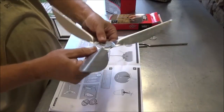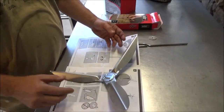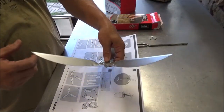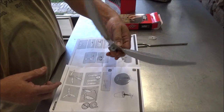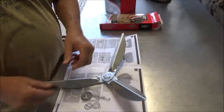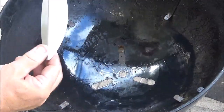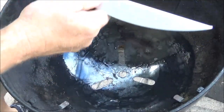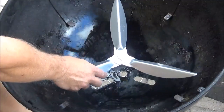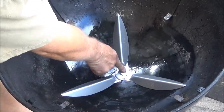So we got the fins assembled and we're cleaning up the bottom of the grill real good. I did spray a little bit of oven cleaner into the circle where this operates, because I want these fins nice and tight to the bottom of the bowl like it was when new — so you can really crank the damper down low. All we've got to do now is put the washer on the bottom, slide the rod back in. The directions say to put fin number one towards where your handle is — which on mine is to the left of the front — so that's where we're going to drop it right down through the hole.